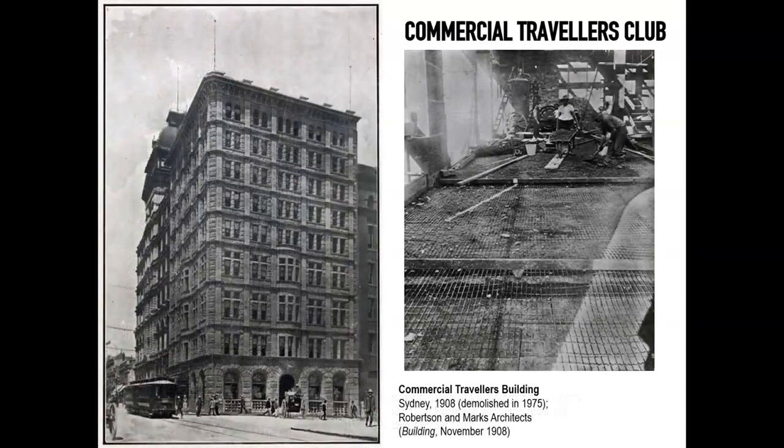Now this is the Commercial Travellers Club building as finished. The corner bow window has been removed. The Romanesque base has remained, and a bit of the bow windows have remained too, but you don't see so much from this picture. It's stone clad, but the entire skeleton was made of steel.